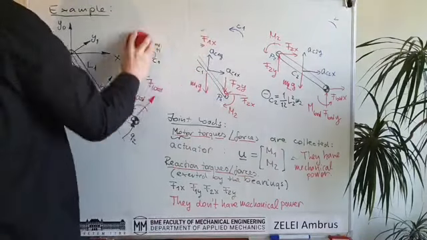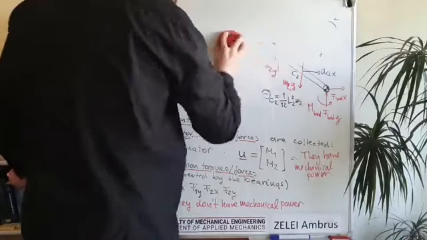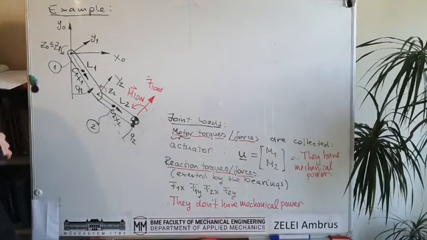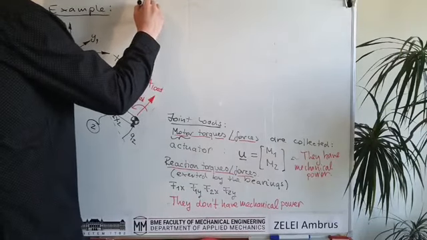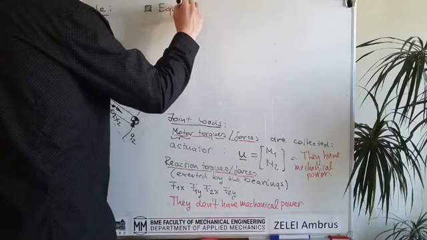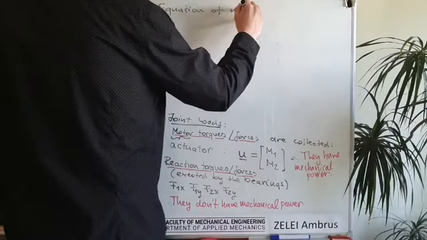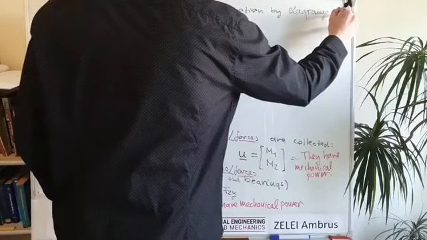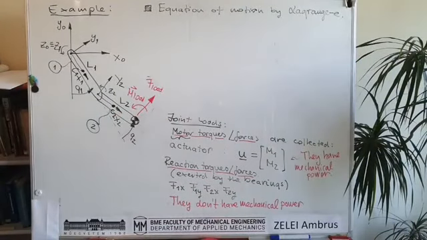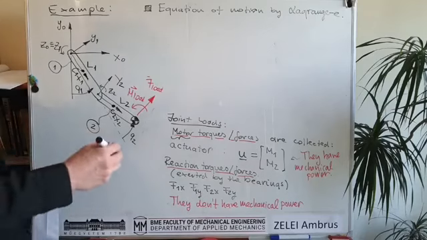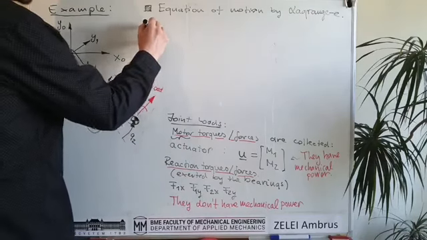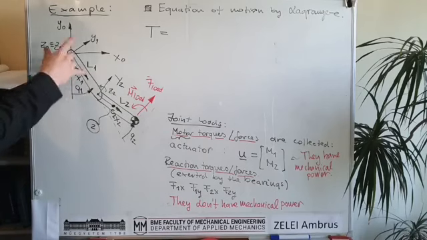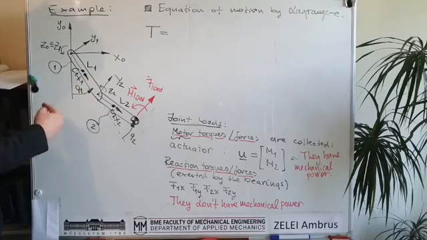Okay, so the last thing we do today is to obtain the equation of motion. We just review the main steps how to obtain the equations of motion by using the Lagrange equation. So basically we could say that this is an alternative for the backward iteration, but basically we would like to obtain the equation of motion by the Lagrange equation. And as we said at the beginning, if we have the transformation matrices and the joint velocities, then we can calculate, and we have already done it, we can calculate the velocity for each center of mass.